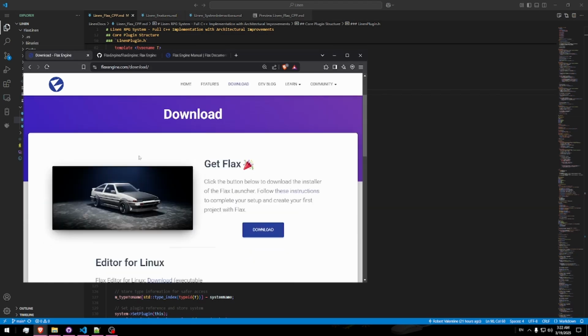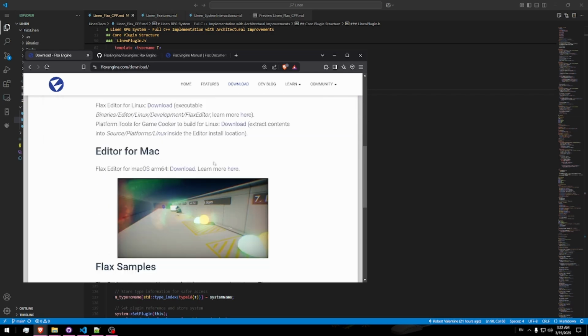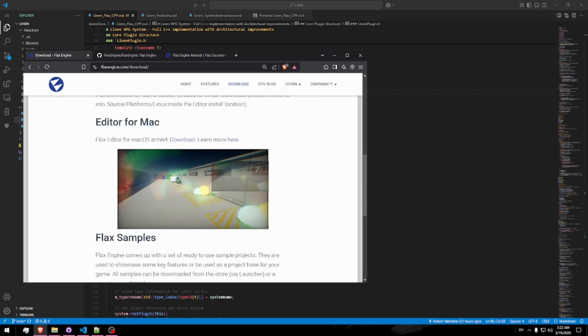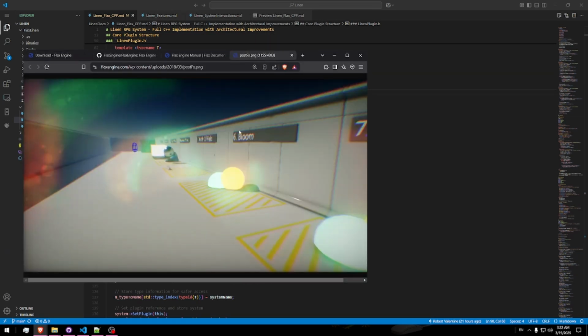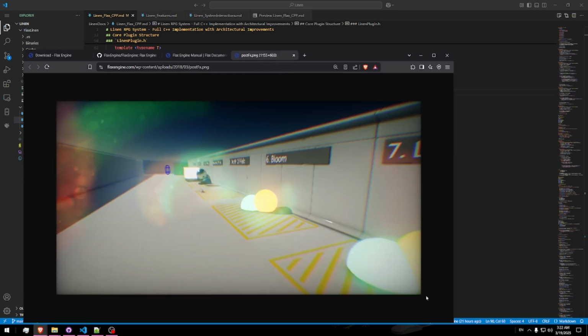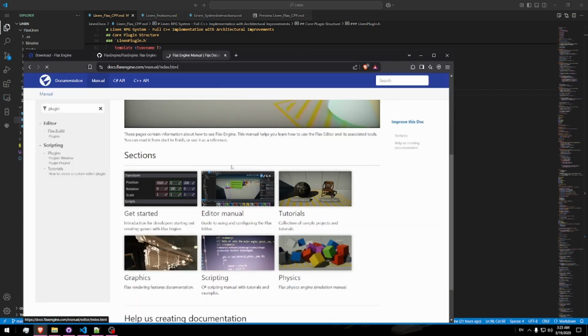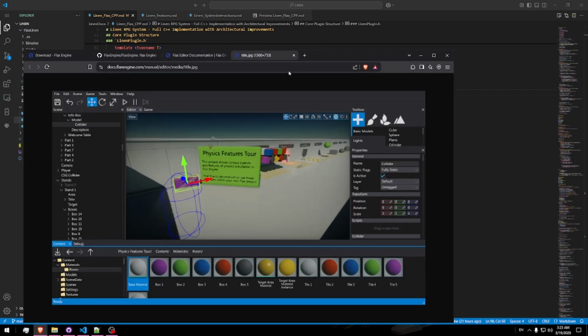So if I went to here, you can kind of see, I pop this image right here, you can kind of see the image of the engine, and it looks a lot like Unreal in not only the rendering sense, but also the aesthetic choices. The editor, for example, is extraordinarily Unreal-like, so it'll be easy for me to leave Unreal and use this.